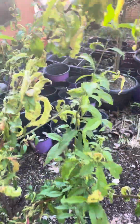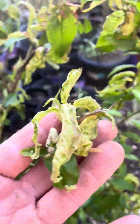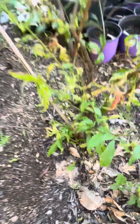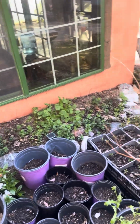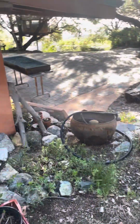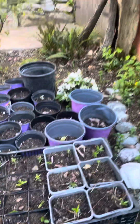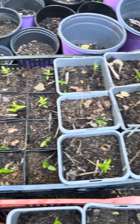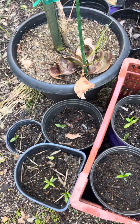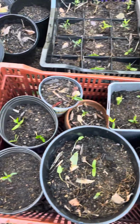It has leaf curl on it right now, which I cure through a product called azomite, which is a volcanic ash and marine sediment combined. Azomite helps completely cure leaf curl. Here is the new batch of little olive trees that I transplanted from my olive grove. I think these pits took a couple of years to germinate, but here they are at this point.